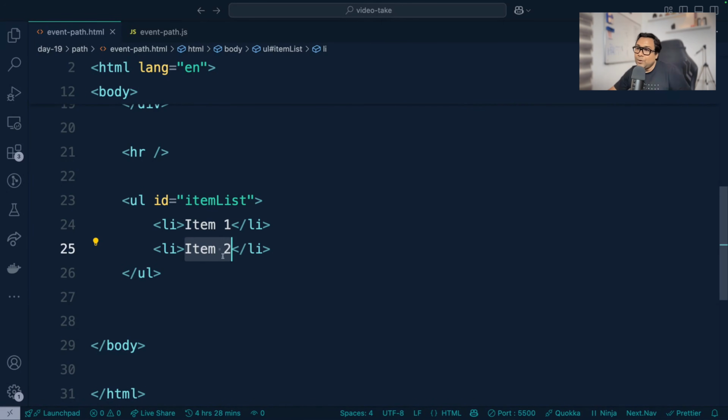Without event bubbling, what you will be doing is adding an ID to each of these li elements. You will do document.getElementById for each of these li, and then you can retrieve this. I know, because this is what we have learned in DOM manipulation also. Intentionally, I didn't talk about bubbling because that belongs to events and we are learning it now. Now with event bubbling, you can add the listener at the parent, this particular ul.